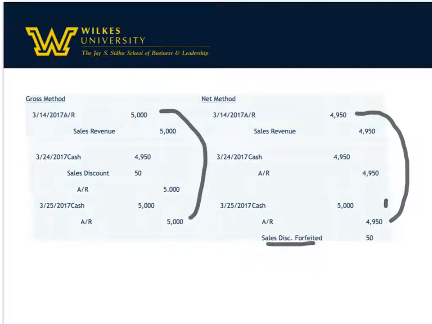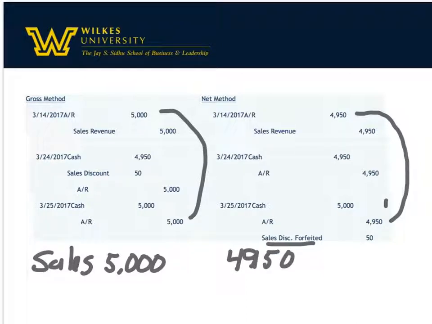Under the gross method, you end up with net sales of just the original sales of $5,000. And that is exactly what the sales and the estimated collectibles are, the realizable collectibles. Under the net method, you started out with an expectation of having $4,950 collected, but an additional revenue of $50 was received. So you end up with a net realizable value in the sales of $5,000. So both cases, the net method and the gross method, allow for the discounts to be taken and not be taken and still follow the IFRS and GAAP.